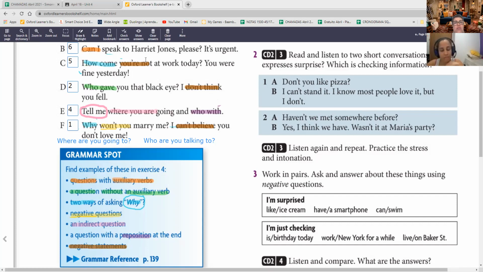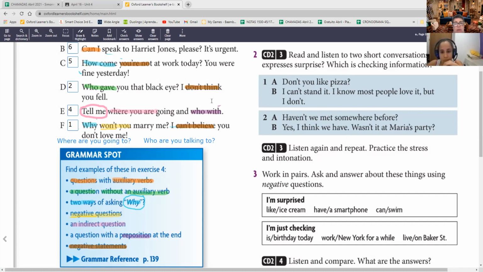I must change the position of the verb. Instead of saying, "How come aren't you at work today?" that would be wrong, just because of "how come." Whenever we use "how come," we just put a statement form right after. We change from question form to statement form, affirmative or negative. We will see that later. So that's why I considered that a statement.